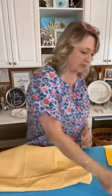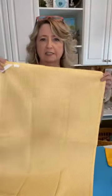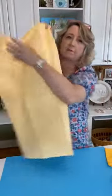Okay, so what I thought we would do today are two sunflower projects, and they involve some adorable stencils from MagnoliaDIY.com. They're super easy to use. They're easy to clean. They're reusable many, many times. And I absolutely love working with them. So I'm gonna take the sticker off and then I'm gonna make sure that I'm on the right end and on the front and not the back. So this is the little loop that these nice tea towels have, and this is the back. So what I'm gonna be working on is the front.